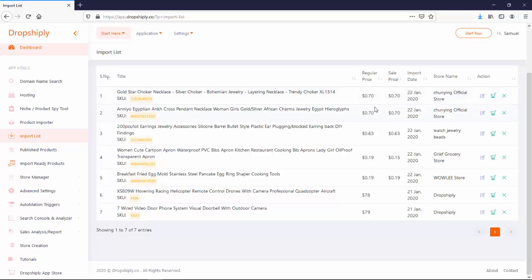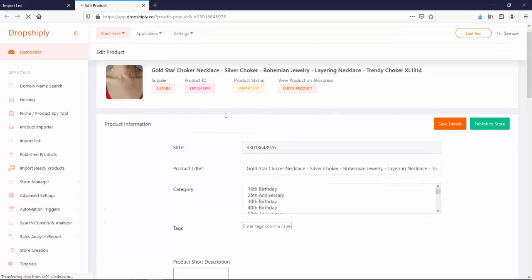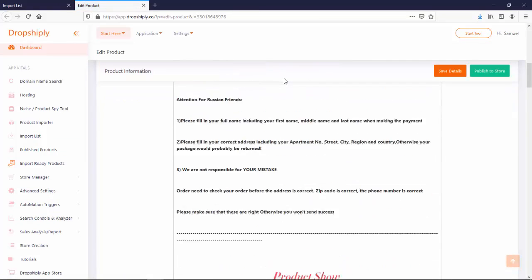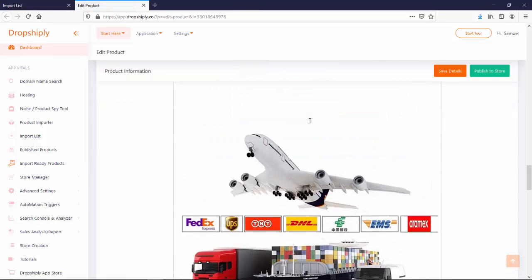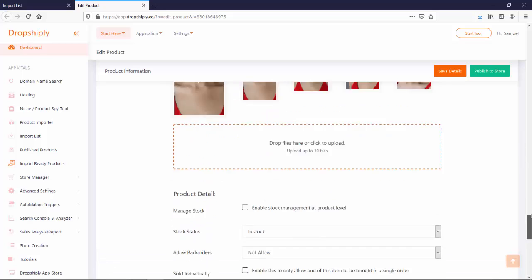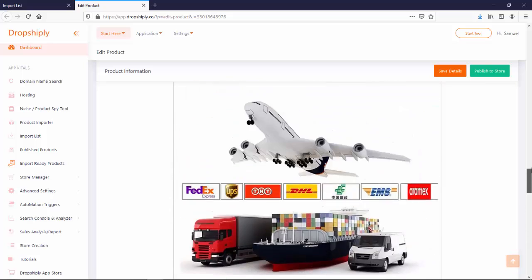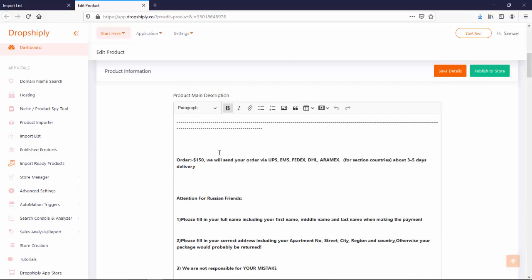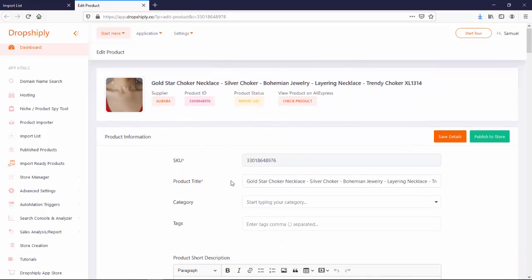So this is pretty cool. You can edit all your listings. You can publish to your store. This is publish, this is edit, and this is delete products. Let's say that you don't like a particular element in your listing, and you want to edit the AliExpress listings because they are pretty bad. No problem, you just click on edit, and then you can edit pretty much everything about the product, like images, title, category, product description, features, product variants, and much more. There's a ton of product details, optional fields, a ton of different stuff. Here is where you edit the description, the features, and all the stuff.